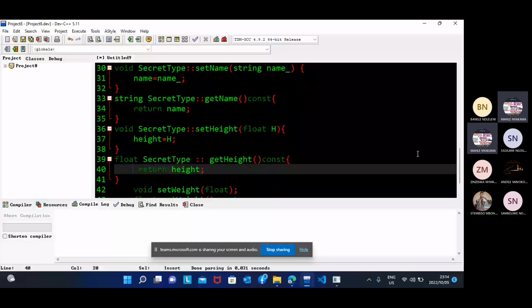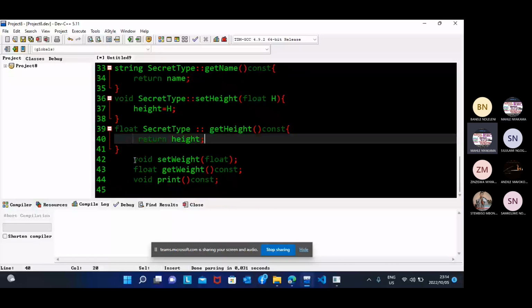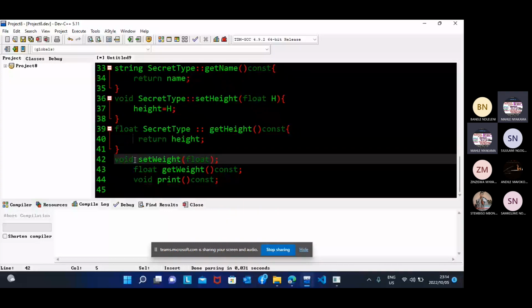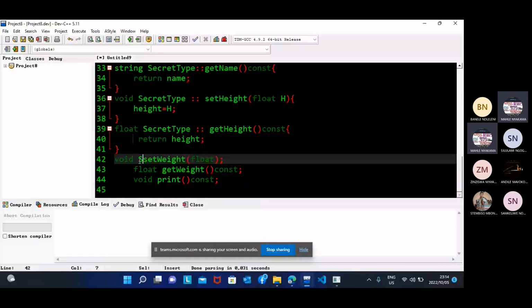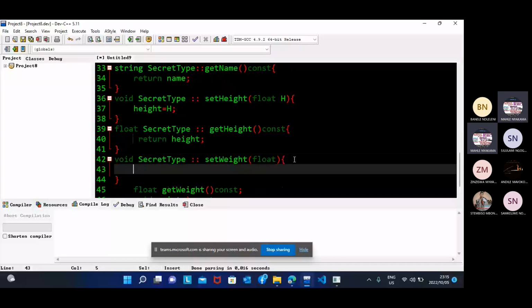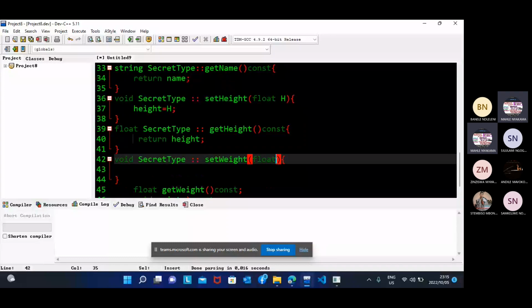Then void set weight. Indentation counts. Void set weight, then the code. Set height, so weight, or just say weight.